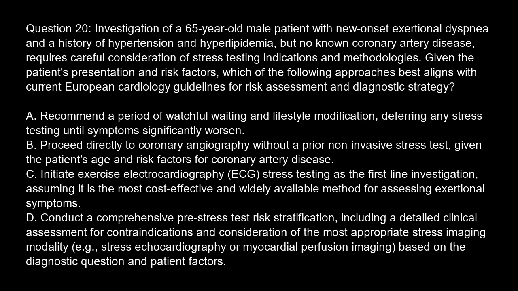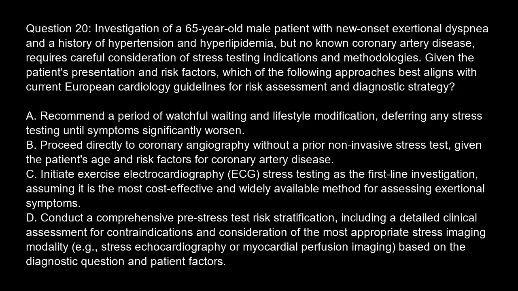Question 20. Investigation of a 65-year-old male patient with new-onset exertional dyspnea and a history of hypertension and hyperlipidemia, but no known coronary artery disease, requires careful consideration of stress testing indications and methodologies. Given the patient's presentation and risk factors, which of the following approaches best aligns with current European cardiology guidelines for risk assessment and diagnostic strategy?